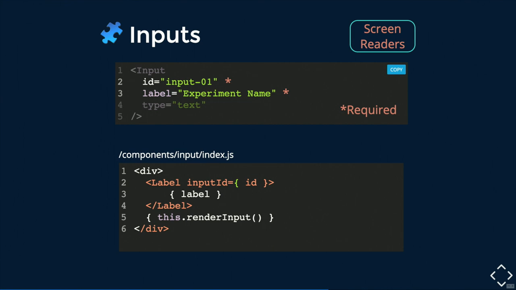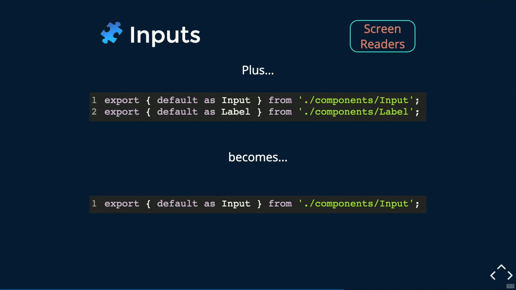And this way, we can use the ID that's also been passed to properly connect our label and our input, and no longer leave this option up to the users to remember to do. It's another example of how we can make it easier for people. And the key part of this, removing label from our exports, right? Let's remove that opportunity for developers to make this mistake and just not give it to them in the first place. We know that the input is going to include a label now because we've made it a required part of the component. No one should ever have a need for using the label component by itself anymore.